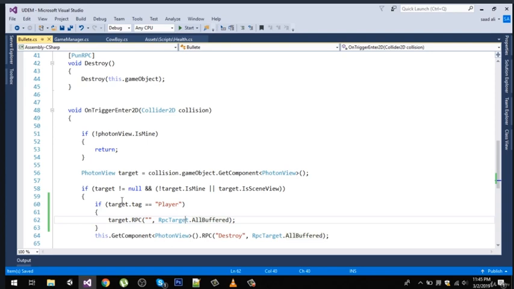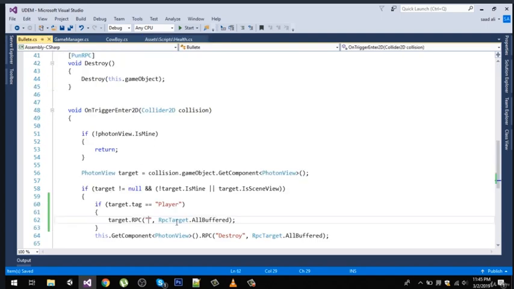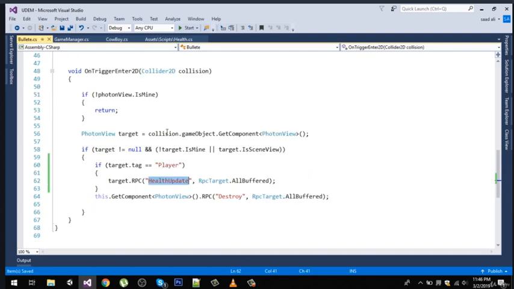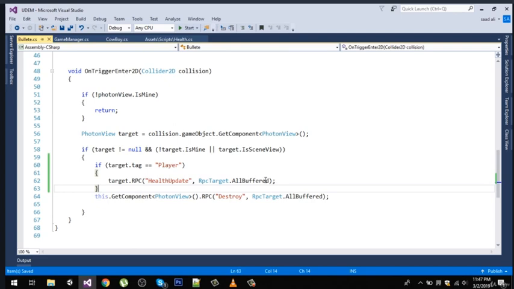So the name of the RPC is going to be HealthUpdate, and also we have added an argument called damage. So what we are going to do is we are going to pass the damage.